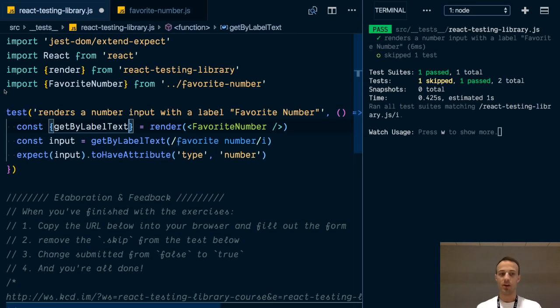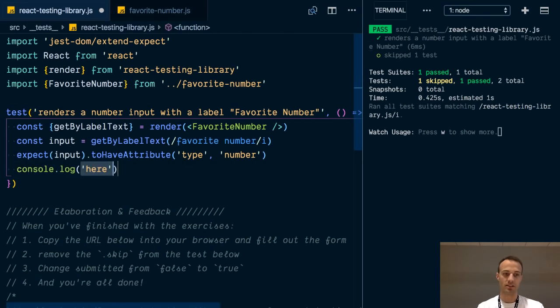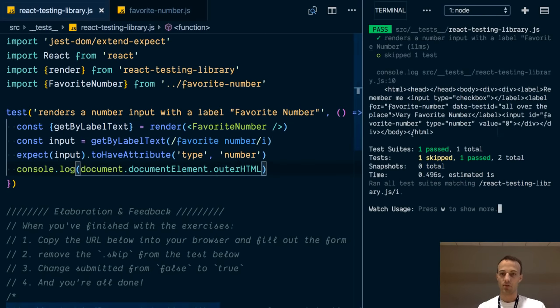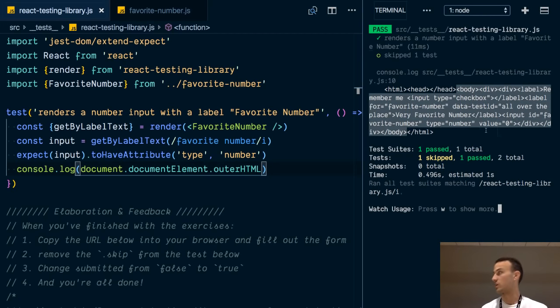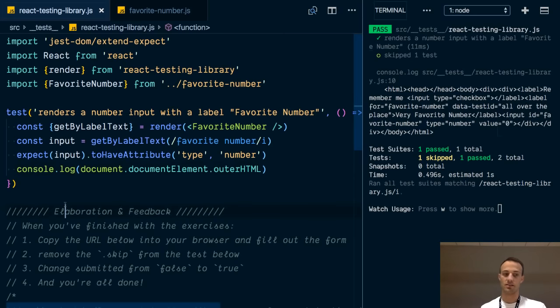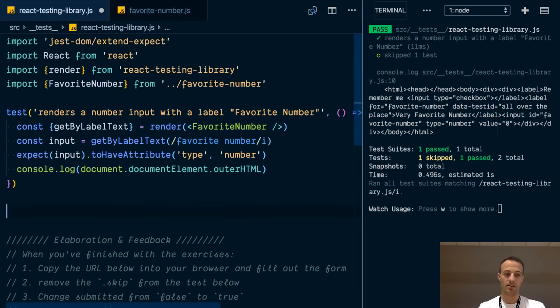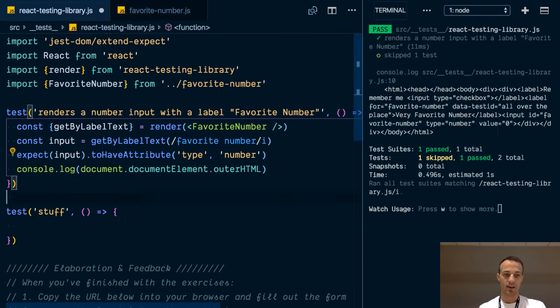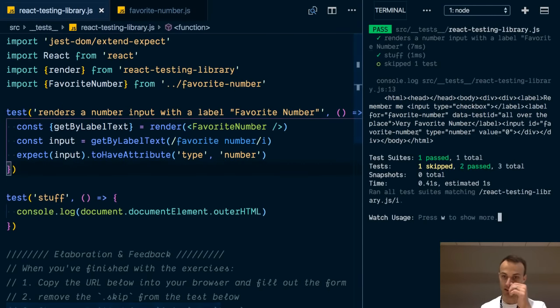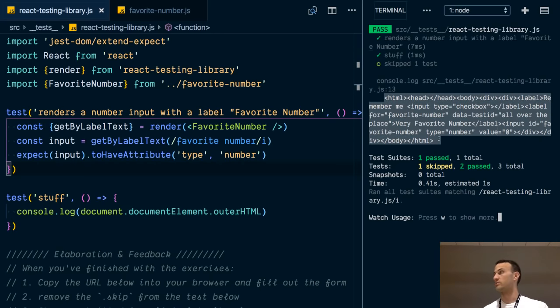to document.body. The problem is that once your test is all done, if we look at document.documentElement.outerHTML, then we can see that our document.body still has this element in it. So we've got to clean it up somehow so that the next test doesn't have that element in it. If I added another test and put this in here, then I'm going to see my HTML, my document body is messed up. So this is kind of the importance of testing, having your tests work in isolation.